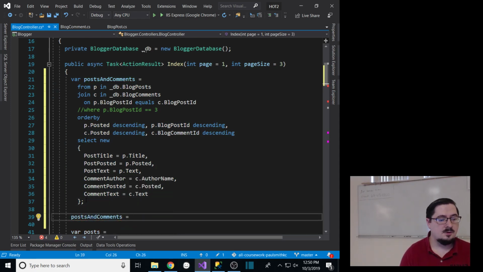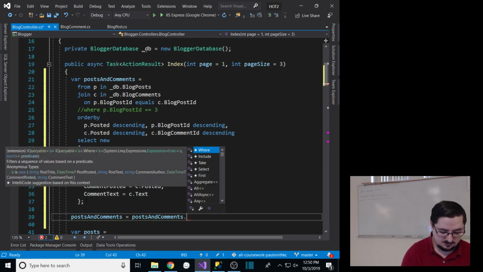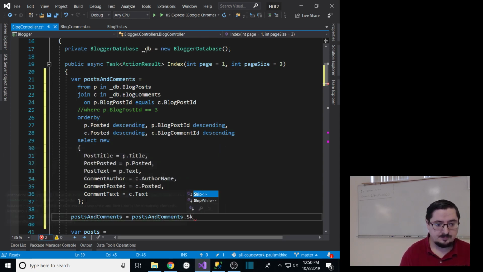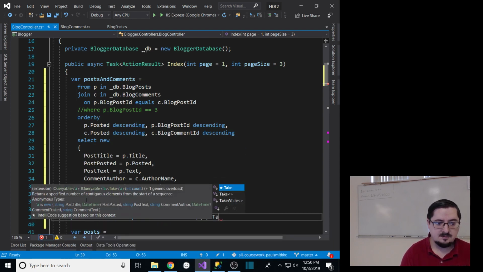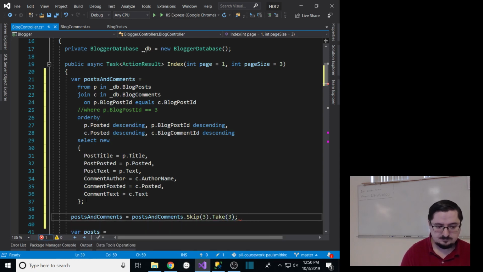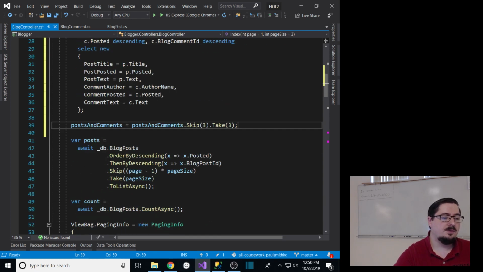So I can say postsAndComments is equal to postsAndComments.Skip, and say maybe I want to skip the first 3 items and then take the next 3. So that would give me the second 3 items. That makes sense? I can add that in there, but I still have to use the method syntax to do the paging part of that. There's not a way to do that directly in the LINQ. I do have to do the methods, which is part of why I said let's start with this, because at the end of the day, you have to still write that either way.